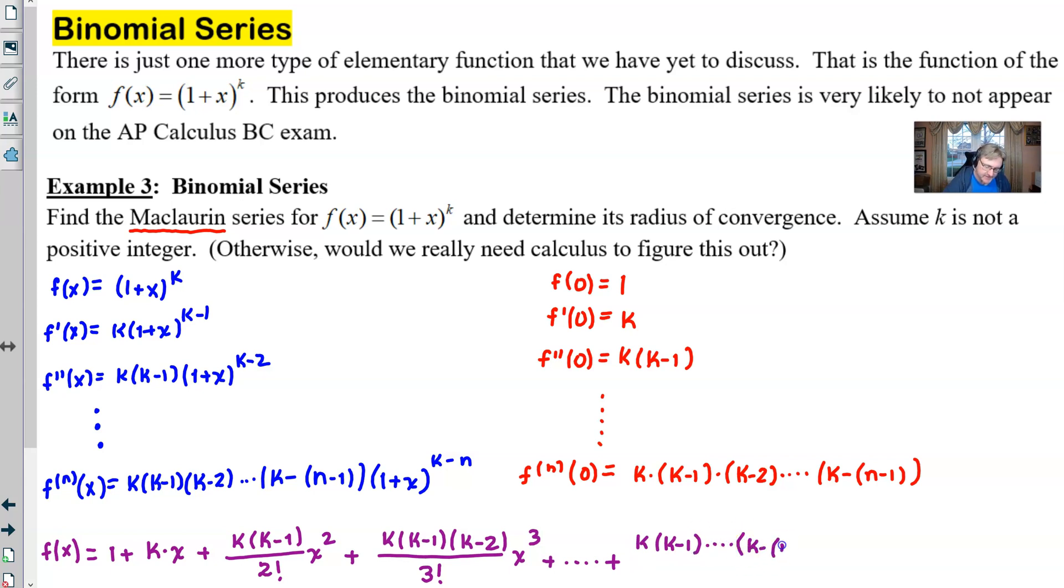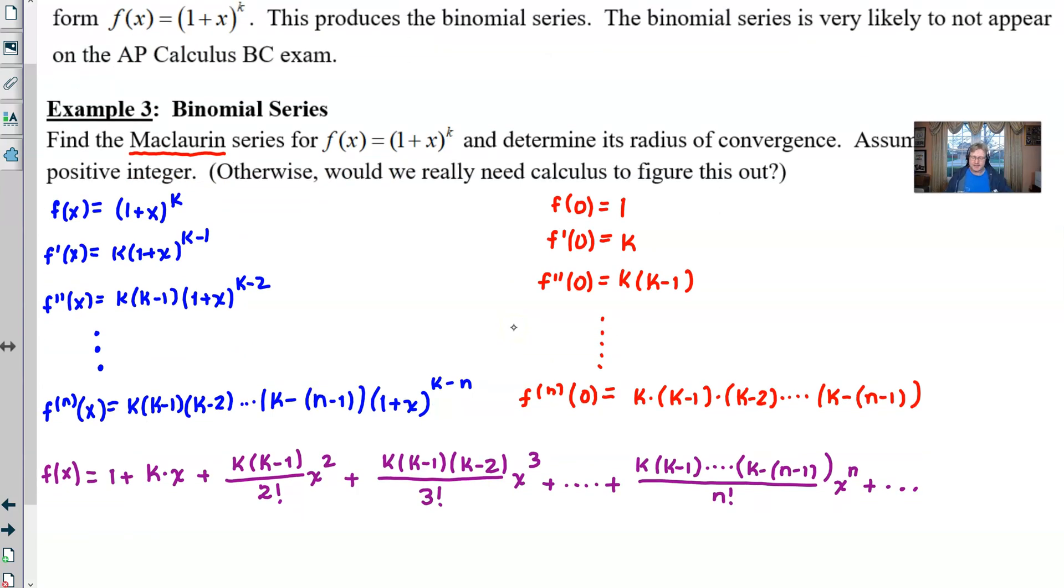If this were to continue forever, you would get to your nth derivative, which we've already talked about. It's going to look something like this. Because we're talking about the nth term, we would have n factorial, or I should say the nth degreed term. We would have an n factorial. And then, of course, multiplied by X to the n. And this is going to keep going. In order for us to say that this is equivalent. And so I would say at this point, we've done a pretty good job of developing the series. It's written in open form. It's not in the nice summation form. But to be honest, if you want to make this a summation form, all you'd have to do is put a summation right in front of that. And boom, you have it. So I'm not going to rewrite the problem just to make that happen. But what I am going to do is address the last half of the question, and that is to determine the radius of convergence.